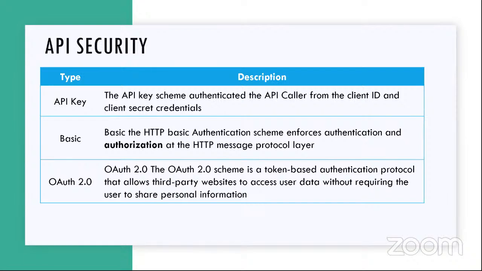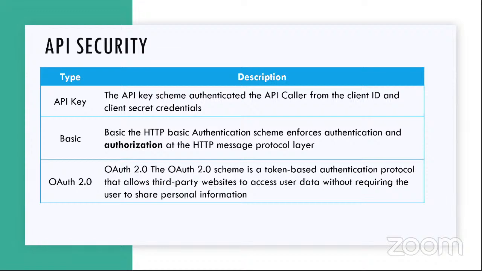All of these features that you're seeing here, the API key authentication or basic authentication or OAuth 2, are out of the box features of the API management solution. Just with a click of a button, you can choose what kind of API security you want for your API, on the API manager itself. So an API developer goes into the API manager while developing the API and can choose what kind of security he wants to use. These three options are some of the most commonly used security patterns these days.